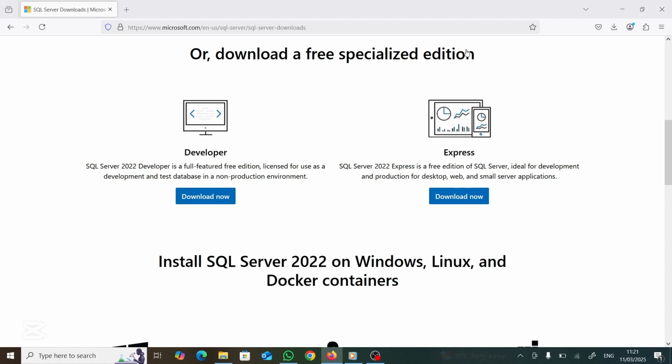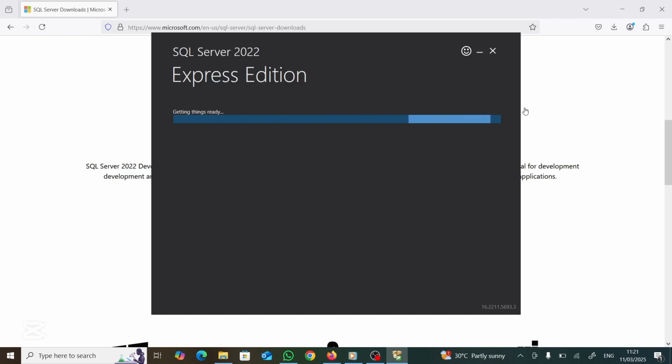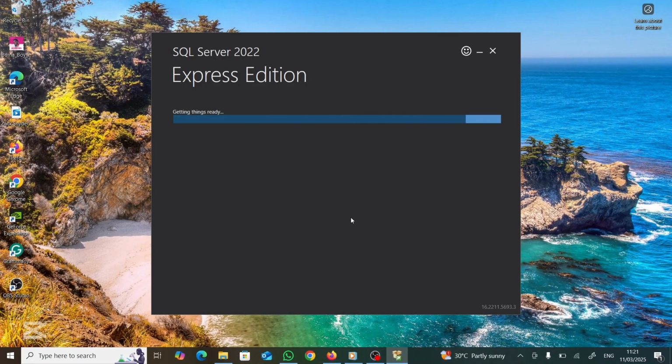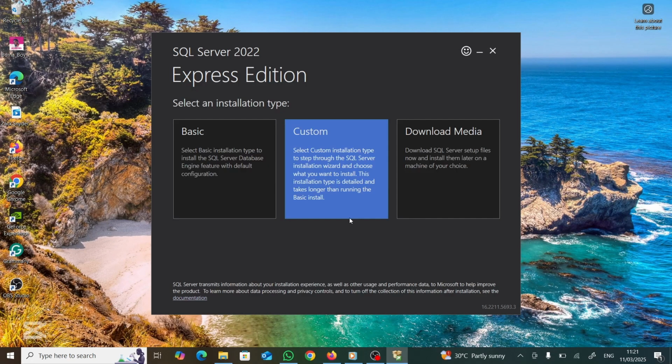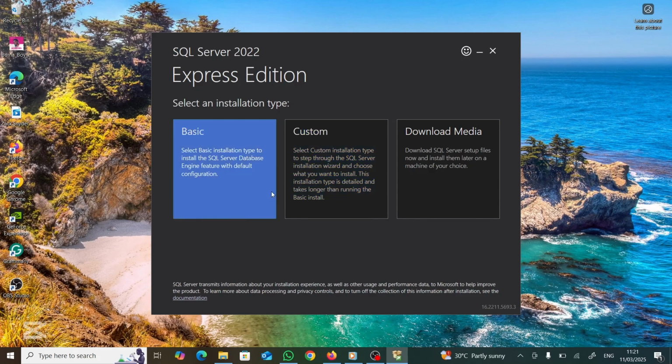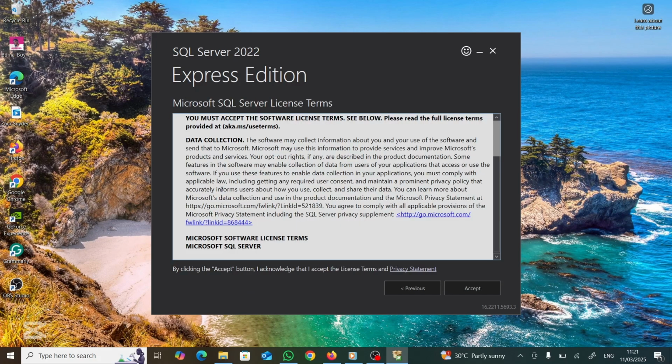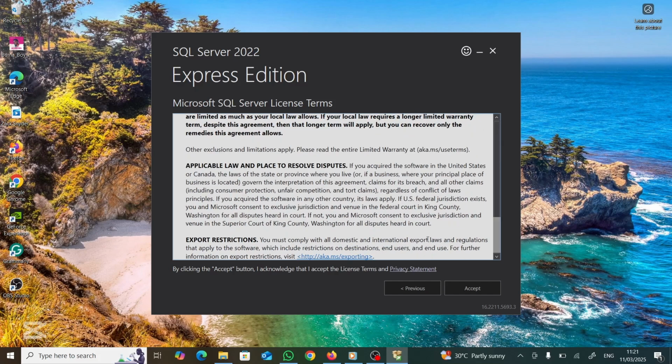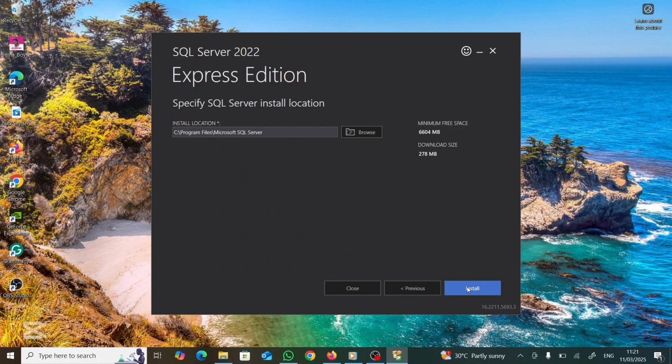Okay, now click on the downloaded file to install it. Here you can simply choose the basic installation type, accept the license agreement, and it will bring a pop-up box that shows the install location where the server will be installed.